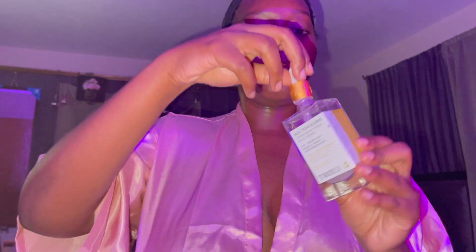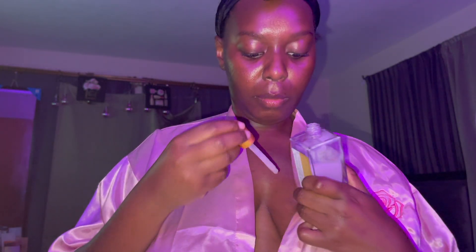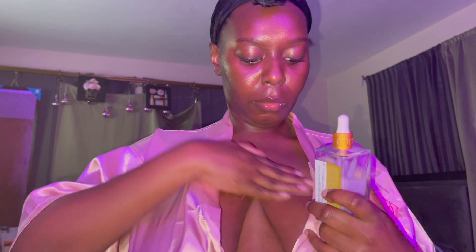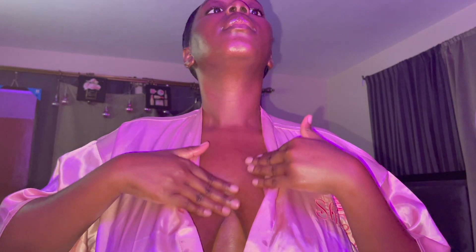Now I'm going in with the Truly brand Ice Ice Boobie Serum. This serum helps tighten your breasts. I'm applying it on top of my breast area — it helps clear out acne and scarring on your chest area if you have breakouts there. I used to have that before, so this serum really helps clear that out.